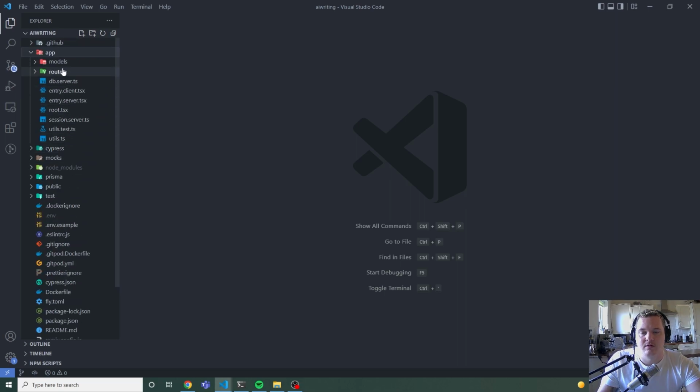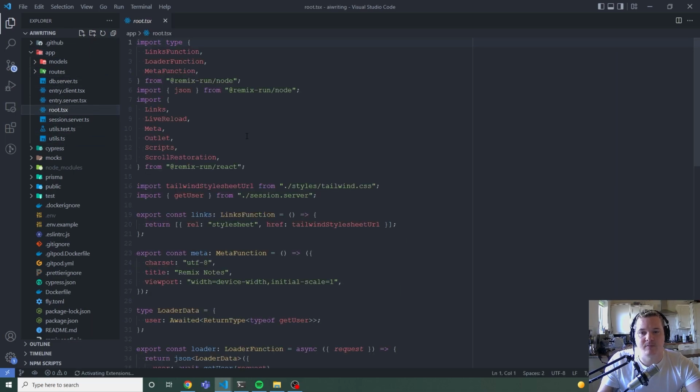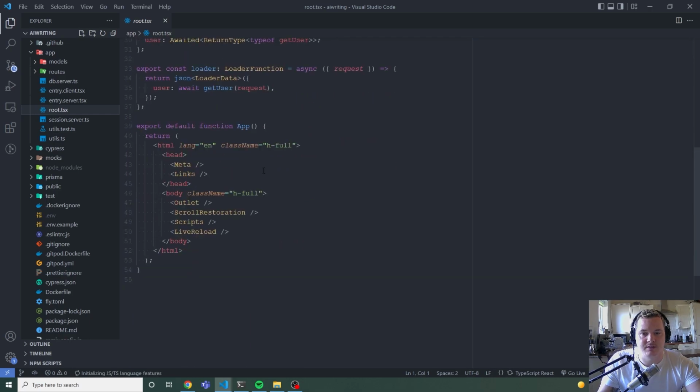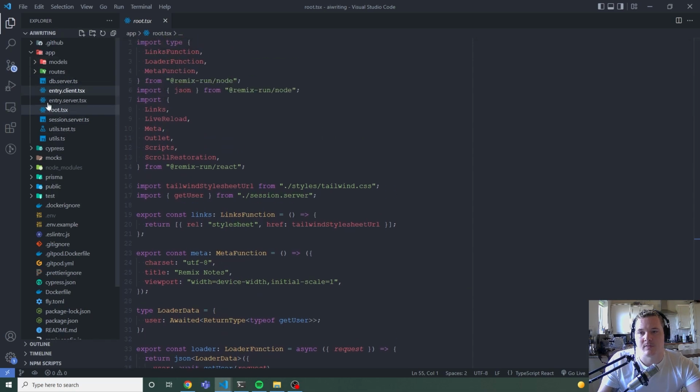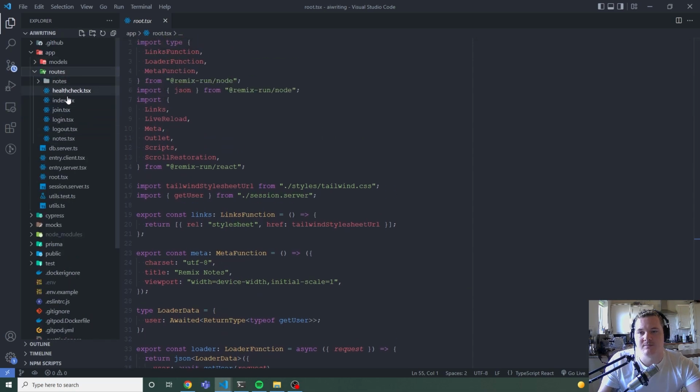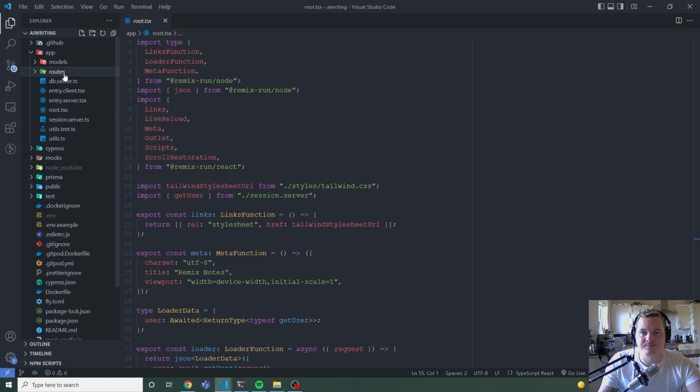Everything for our app is pretty much going to live within here. Now, when we compare to Next.js, the root.tsx is essentially our _app.js. So this here is our entry point, so to speak. And the routes folder is like the pages folder.